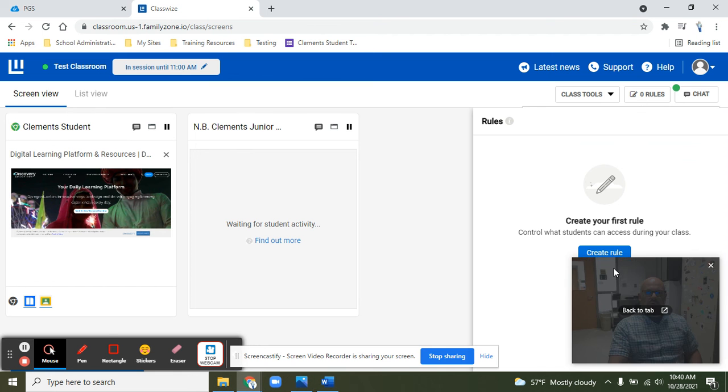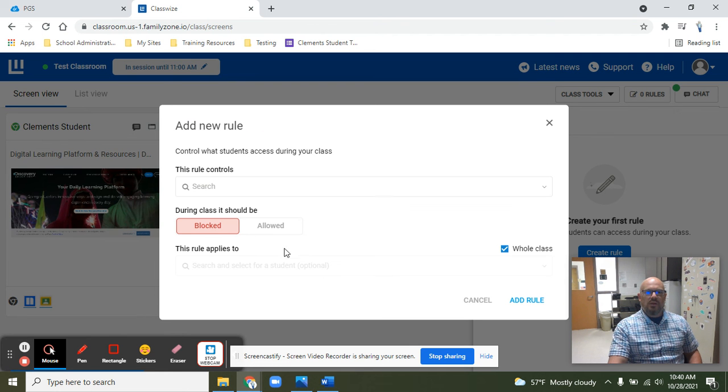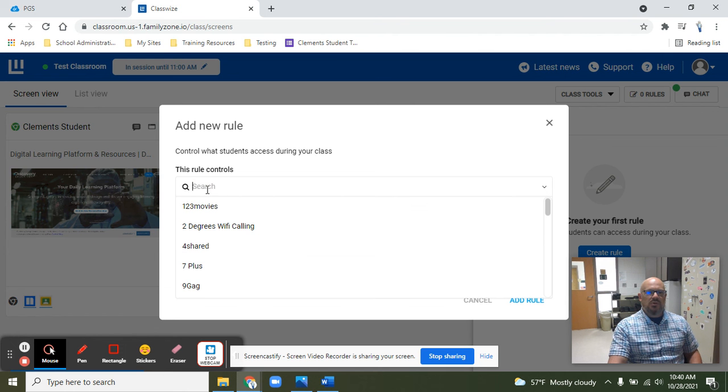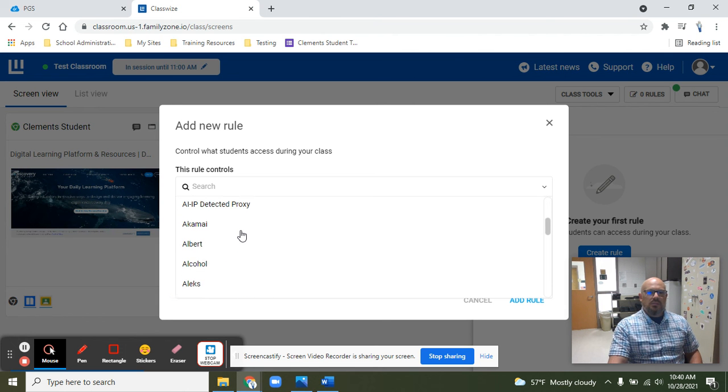Your rules, you could create a rule for the class. And so if you want to block a certain website, it gives you some options. This rule controls whatever websites you want to block. Maybe you want to block Amazon, and so you could block it.